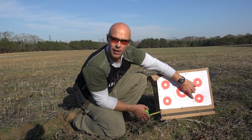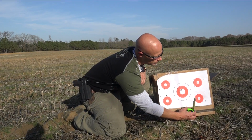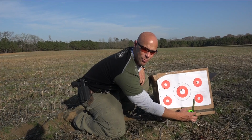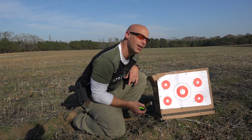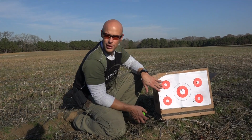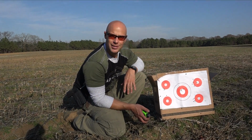Then the 55 grain Sierra Blitzkrieg, which like I said, I was holding right here. That group right there is exactly 1 inch. So there you go. With the match grade stuff, it certainly tightened those groups up. But even with the Freedom, 2.5 is not bad either with steel case. So all in all, I'd say it's shooting pretty well.